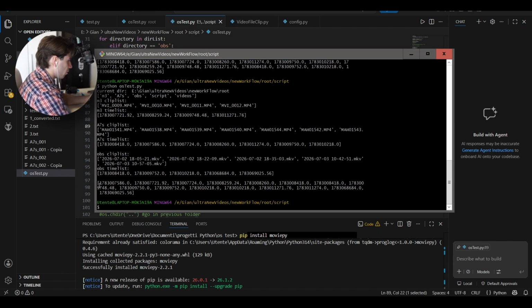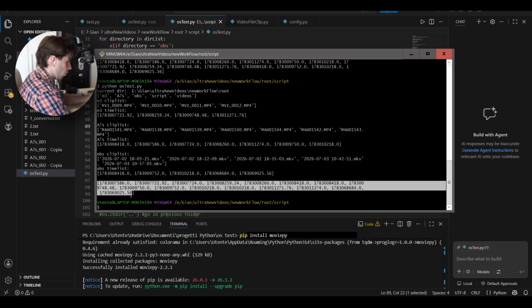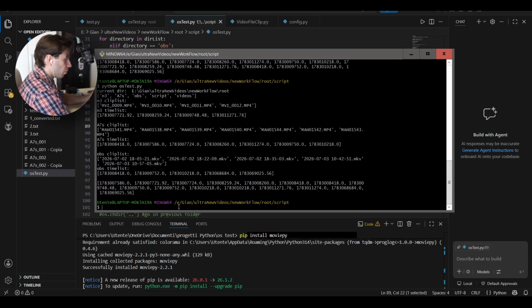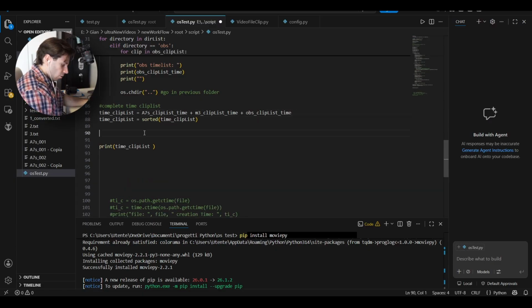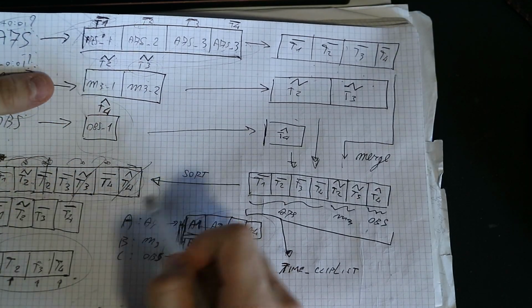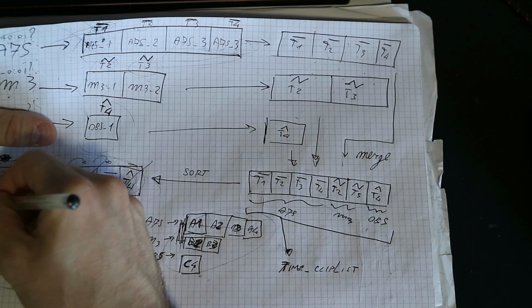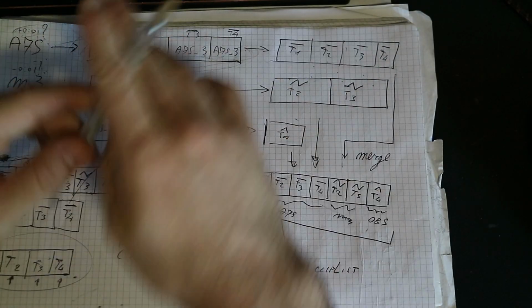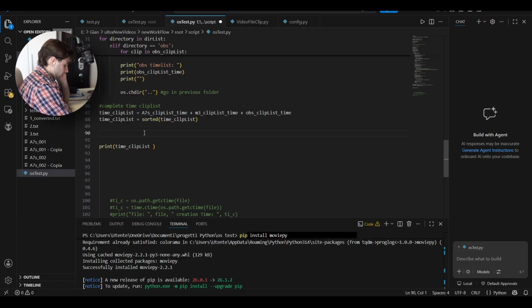But right now I don't know which kind of value I have here. I think it is a floating point value. Honestly, I don't know, but I have to deal with it. At a certain point I will understand. So they are sorted. Now I am at this point of this algorithm. I have to do this filter. And how can I filter it?